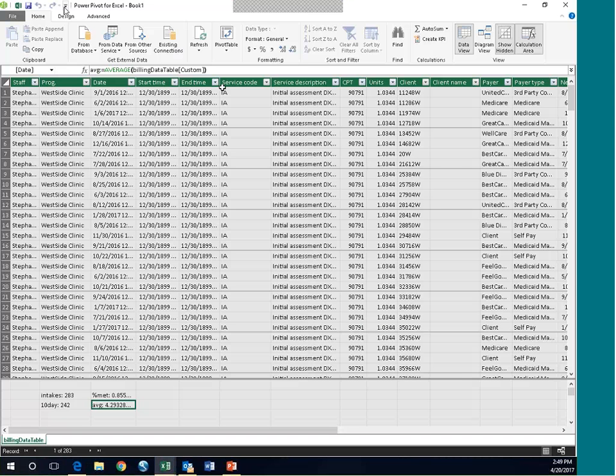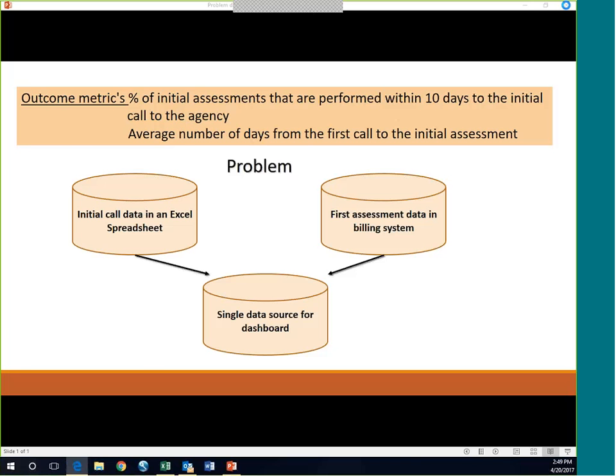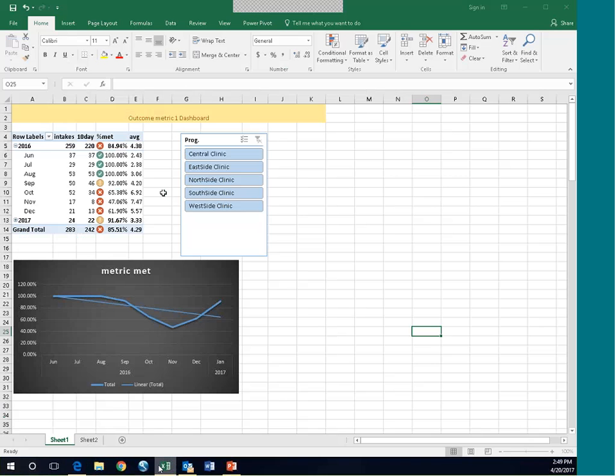One is Power Pivot, to create the measures that I need to bring my data together. The other was Power Query, which allowed me to build instructions to go out and grab the data, cleanse it, join it, and bring it into a single source that allows me to build this kind of dashboard.